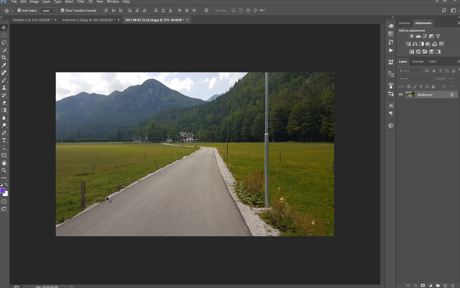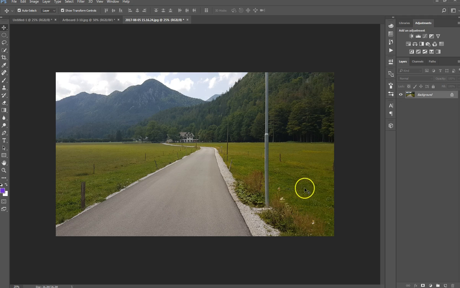Okay, I want to introduce you a little bit more to layer masks and explain what that is. So I've got this picture that I took in Slovenia, which is an alright picture. There's a few things we want to improve though. The first thing I want to do is make the grass, and only this green grass here, a bit more vibrant. So how do I do that without changing the whole image?